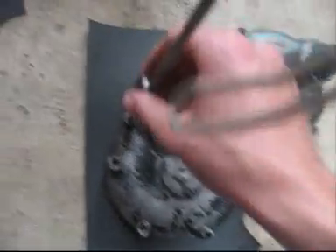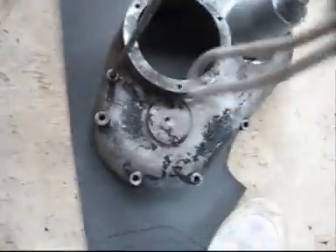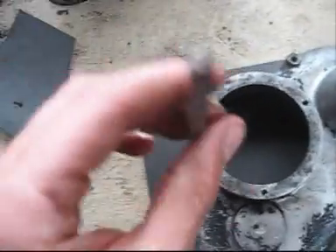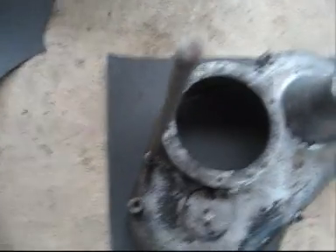I might actually see if I can get a neater fitting one. Then what I'll do is just give it a little tap with the hammer, and that will mark out where the hole goes — so I'll either use this one or maybe find one that's a bit better fitting. I just hit them with the hammer, and you can see they're not heaps clear, but you can easily tell where the holes are meant to be. So now I'll just punch them out.